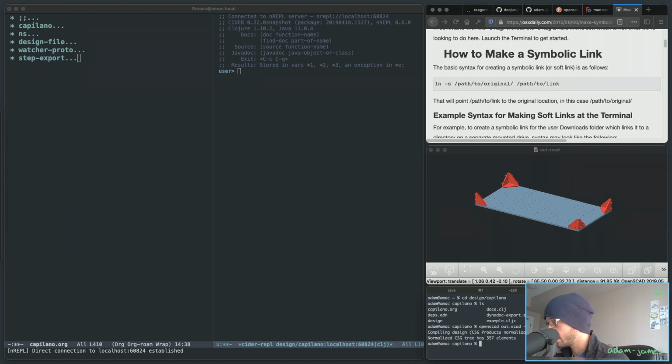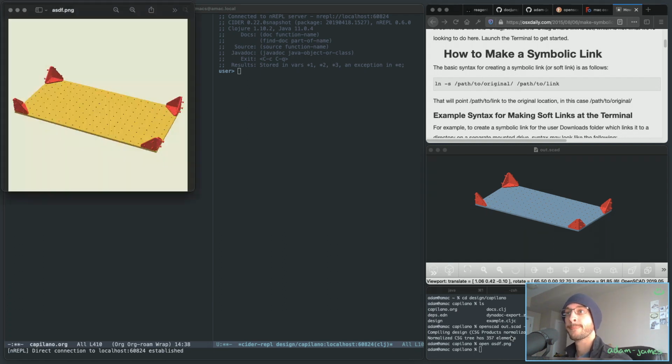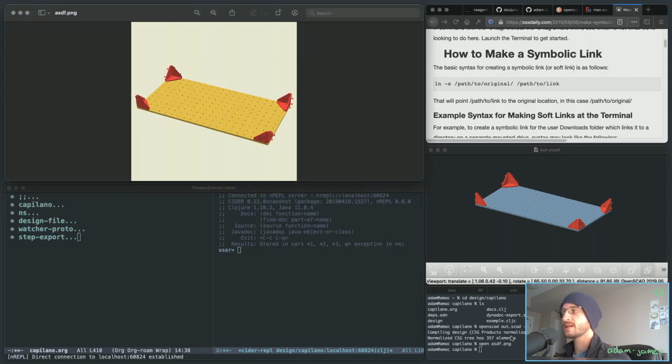Let's see. Ooh. So it actually generated an image. Let's see what it looks like. Whoa. Huh, I didn't expect that. That actually looks pretty cool though. Neat. Okay, so that's kind of exciting.